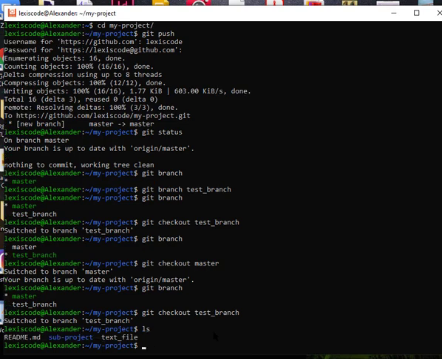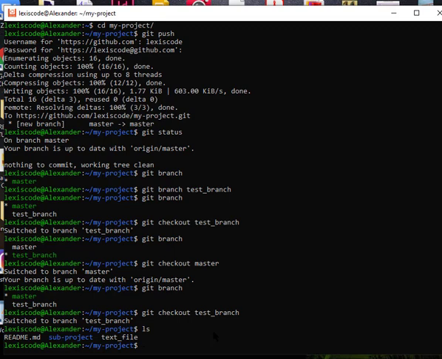You can see all the same files that were in my master branch came out in the test branch. So now from this test branch, I can choose to play around with it or modify it in my own style, in my own way. Then if I like it, I can choose to git push it or merge it to my main branch. So it depends on what you are actually working on.